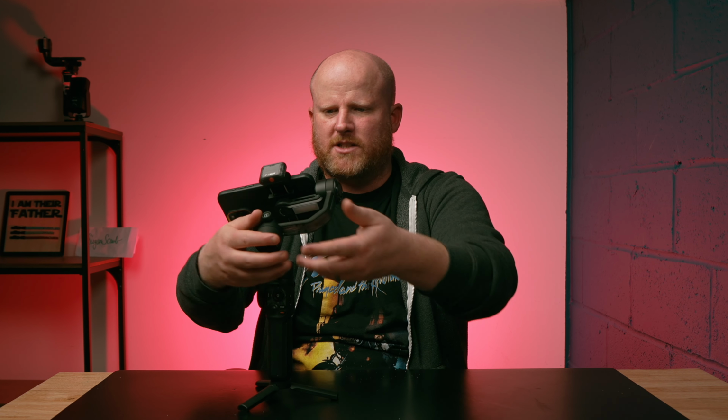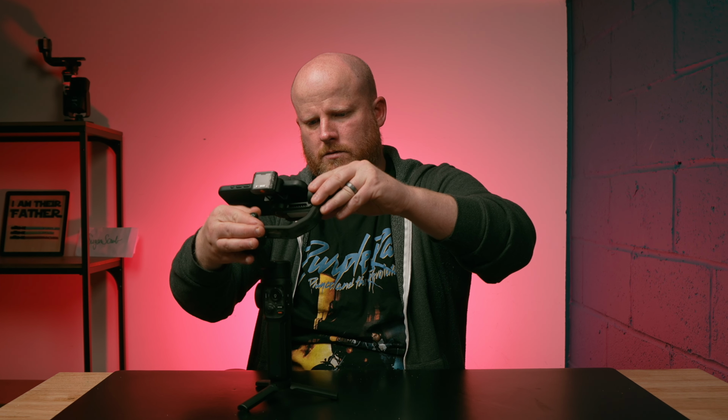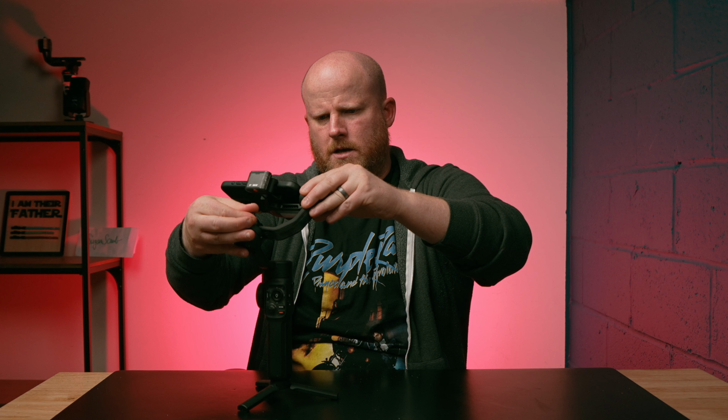One more small gripe, and I don't see a way around this, and it's not a huge deal, but since I have this large phone and I balanced it by pulling this arm out here, I can no longer lock and close the gimbal. So I would have to push the arm back in, lock down the arm. Now it's locked down. So I wonder if there was a way that this arm could extend out here so that it locks. I don't see a way around it. I wish this was different, but since I have a larger phone, I guess that's kind of the price I pay.